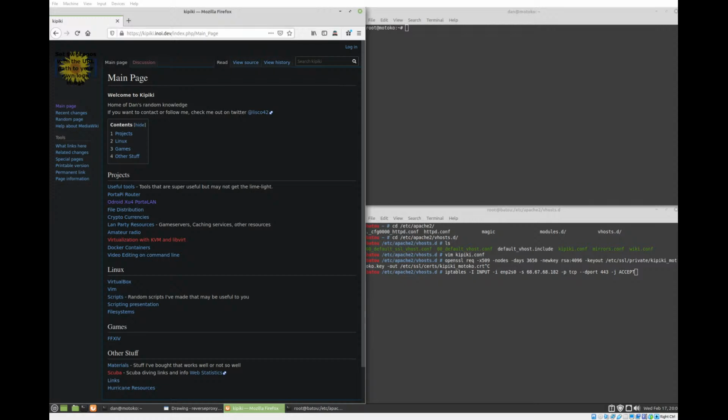For my internal DNS, I am using dnsmasq. That does my internal DNS. It does my DHCP, and well, I guess that's about it. So it does the DNS and the DHCP. It specifies where the TFTP server is for the boot stuff, all that kind of thing. I like dnsmasq. It's a great little program.